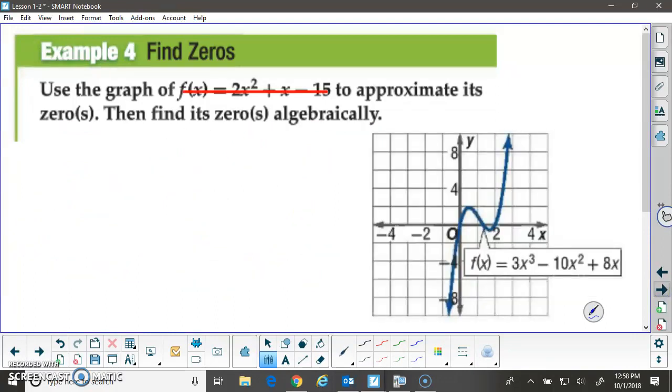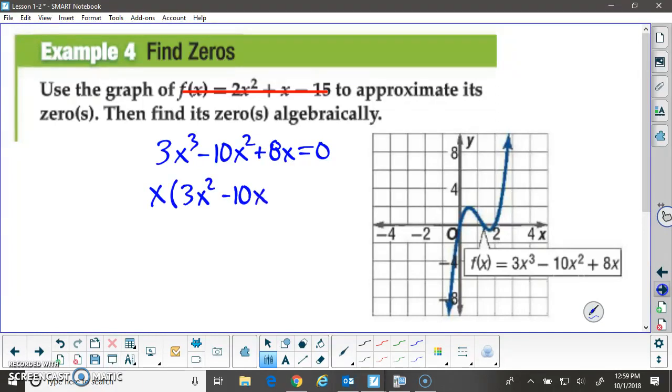Here's another one. The equation, this time, we've got 3x to the third minus 10x squared plus 8x. And so this time we can factor an x out of everything, leaving me with a 3x squared minus 10x plus 8. And so now I'm going to factor that. And you could take the 3 and send it to the back, but I'm going to do it just a little bit faster using number sense. I'm going to put a 3x and a 1x at the beginning. I'm going to choose a negative 2 and a negative 4 for my two factors.